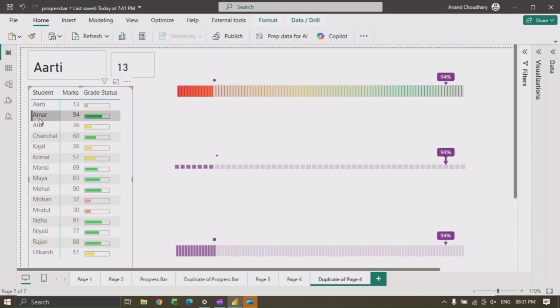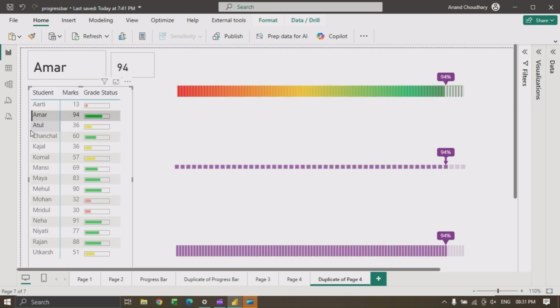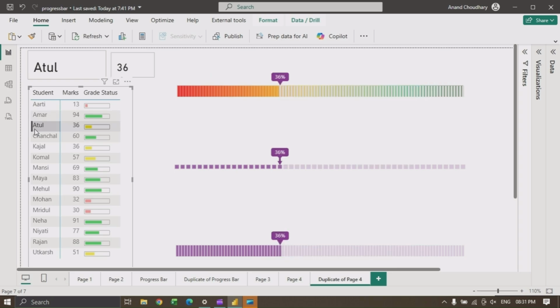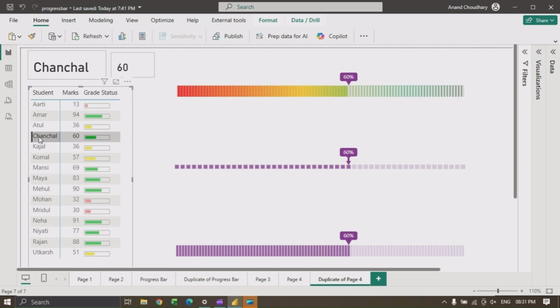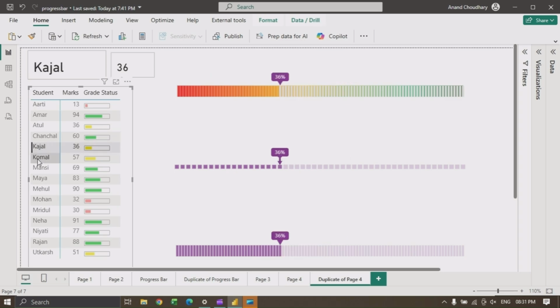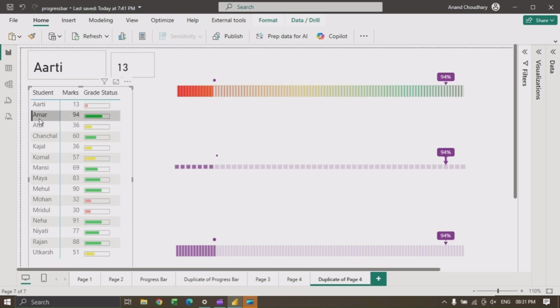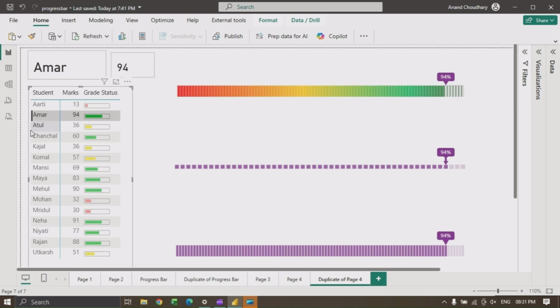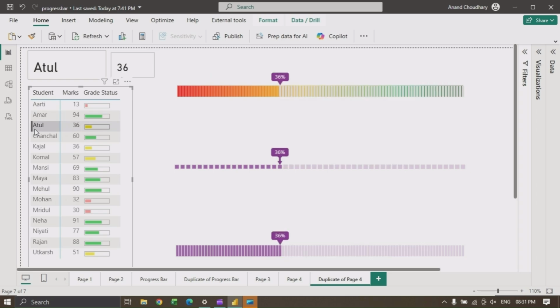Let's jump to the next page where we have three other progress bars. The first one at the top has the color codes in the background, which are red, yellow, and green. The lowest value shows in red, then yellow, and the highest value is in green. The second one is the square shaped progress bar, and the third one has vertical bars with very minor gaps in between. So you can customize and create multiple such progress bars in terms of the design. Hope you like those designs.